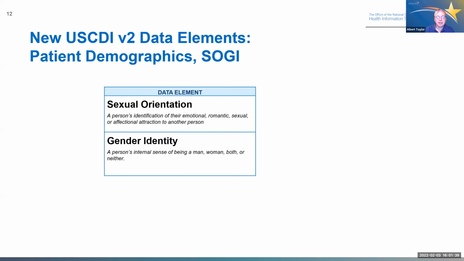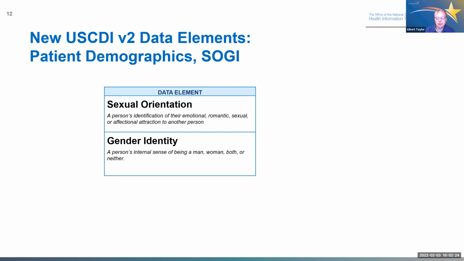Like I said, sexual orientation and gender identity: one thing to remember is that the ONC certification criteria dating back to 2015 already required that EHRs be able to collect data using a set of standard terminologies, both for sexual orientation and gender identity. At that time, we did not feel that set of data was ready to be exchanged using the required exchange criteria. And therefore, we didn't include it in what was called the Common Clinical Data Set at the time. Systems had to be able to capture these data elements, but they were not at the time required to exchange them using those exchange criteria.